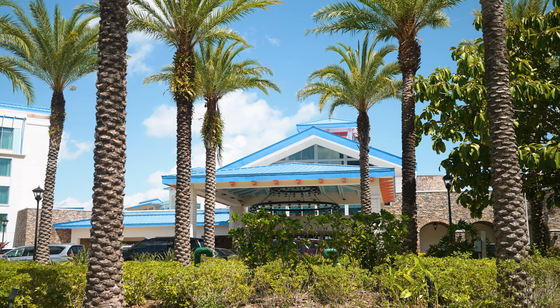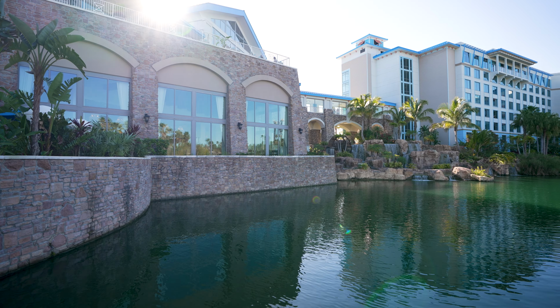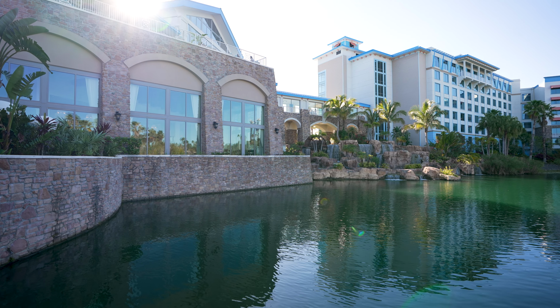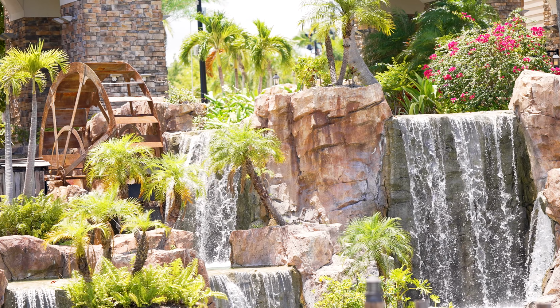So those are the main points with staying at Sapphire Falls. The real question is, will we go back? What do you think? Surprise! We already are. We did already book a stay at Sapphire Falls coming up this year. We're going to go back to Sapphire Falls in November, right around the Winter Orlando Informer meetup. Yep. We're taking Om's parents. It's going to be their first time in the parks, and they are very excited. We're also very excited to share the elegant Sapphire Falls with them.